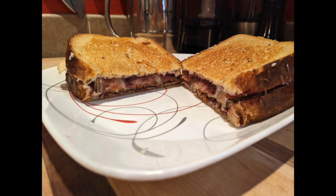Oh geez, I forgot the cheese. It's shredded Gruyere in there. You could definitely use Swiss too, but I did find some shredded Gruyere at the store, so that's what I used. And you just grill it up. You know what a grilled cheese looks like when it's done. I have a picture of what mine looks like, which I will say is not as nice as the picture that I showed you in the cookbook. It looks like a grilled cheese.